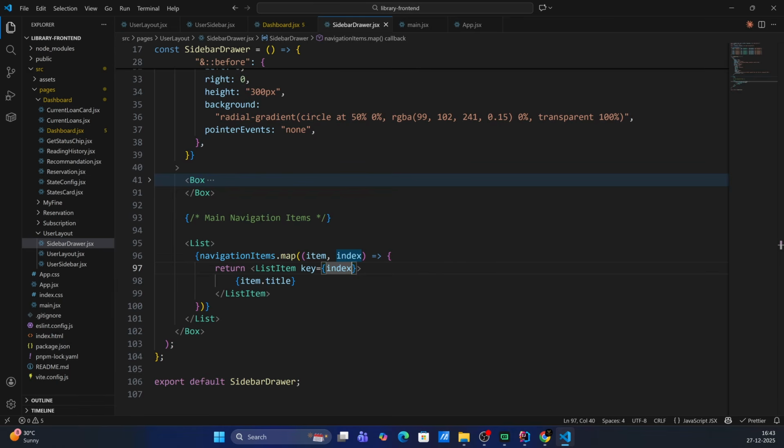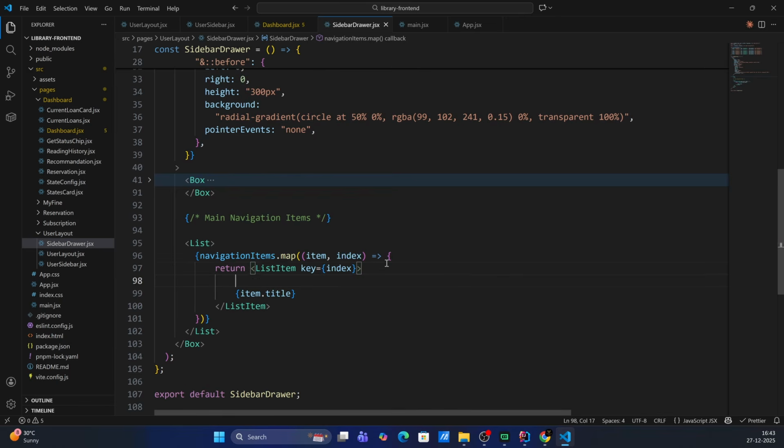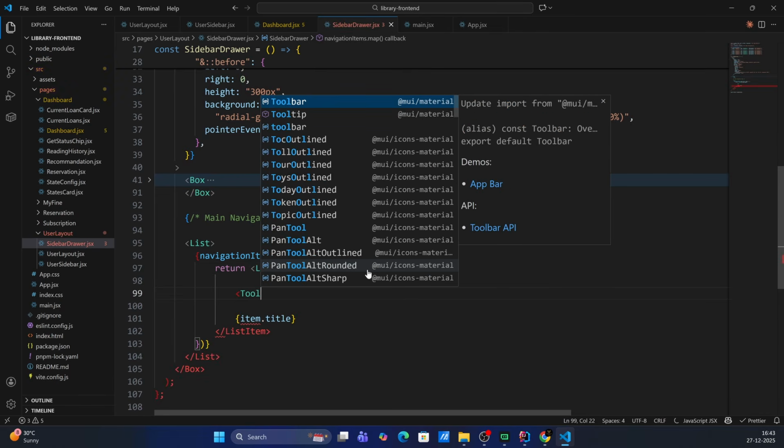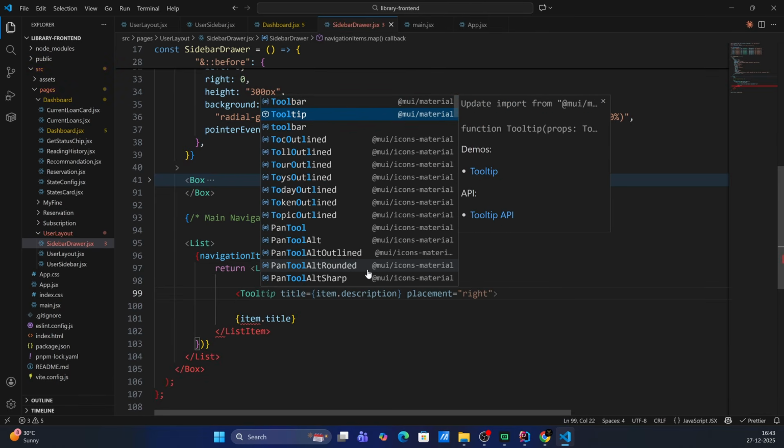So to show the description, we can use here tooltip actually.